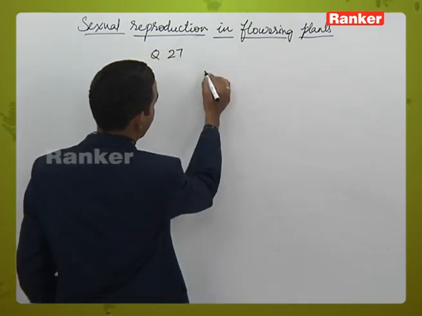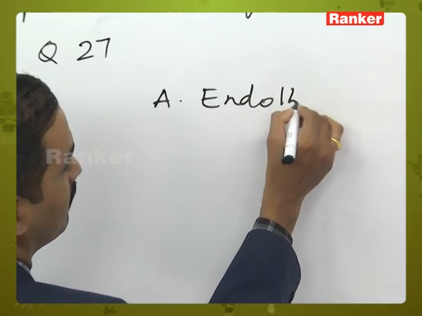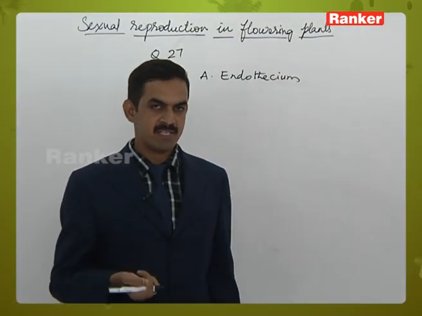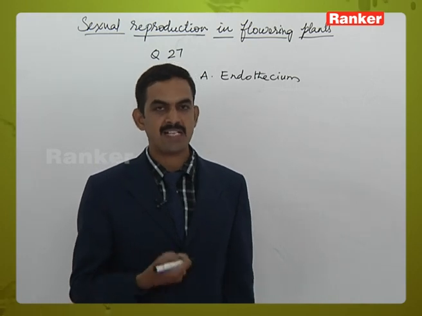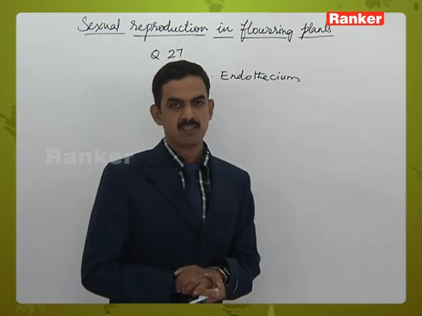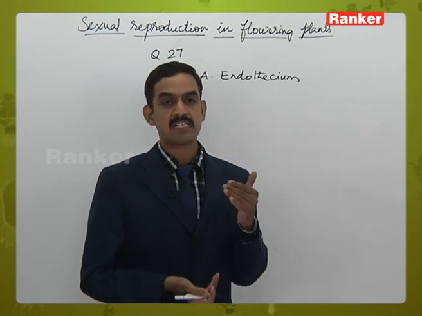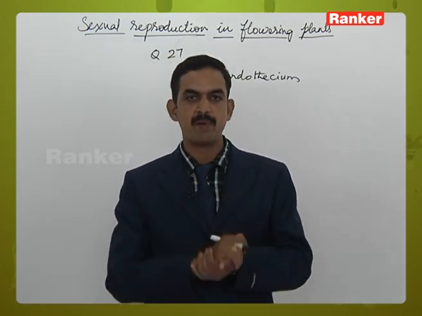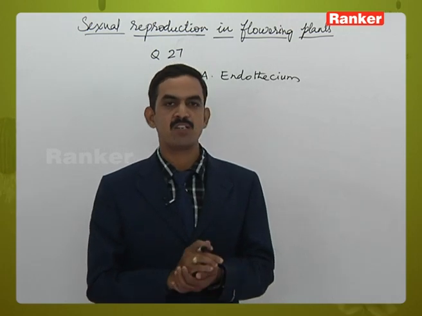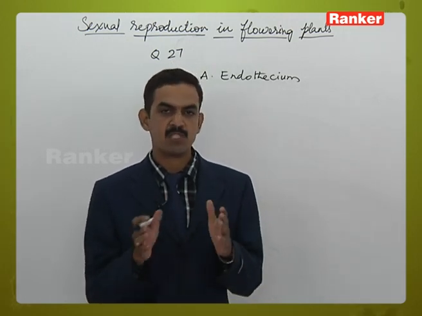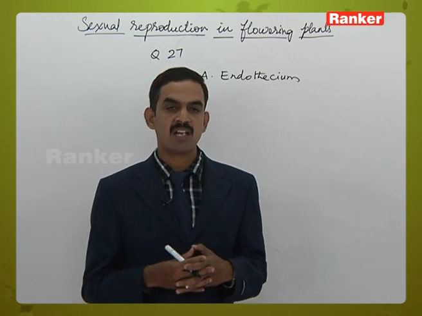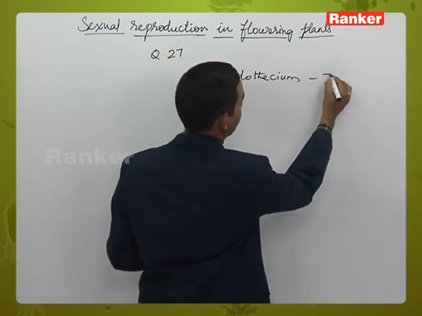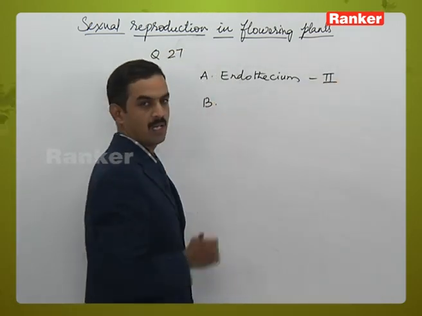Okay, let's come to list 1. A is endothecium. Whatever options have been given, those are related to the anther wall and the anther structure. Endothecium is the second layer present in the anther wall and it is considered to be the hypodermal layer. Hypodermal means which is present just below the epidermis tissue. And the cells present in the endothecium contain specialized radially elongated fibrous thickenings on their walls. So for endothecium, the correct option is 2. B is tapetum.